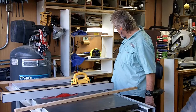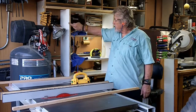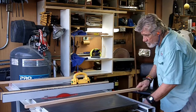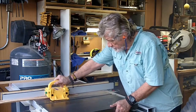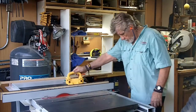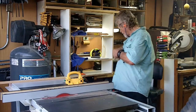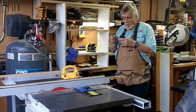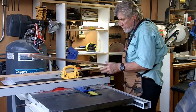Alright, it's 5 o'clock and it's only 89 and a half degrees now, so I gotta come out here and strip some thin edging for the cabinet. So let's get this thing on. Alrighty, now we got the thin strip jig on, set it an 1/8 of an inch, so we'll be cutting 1/8 of an inch.